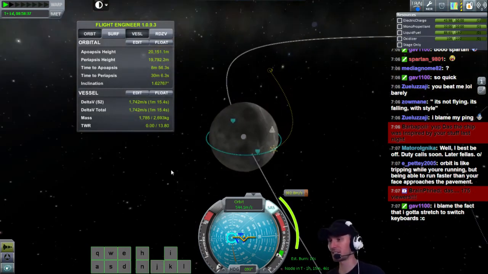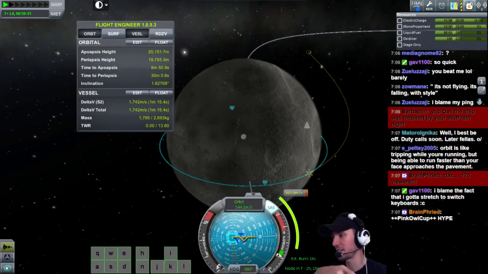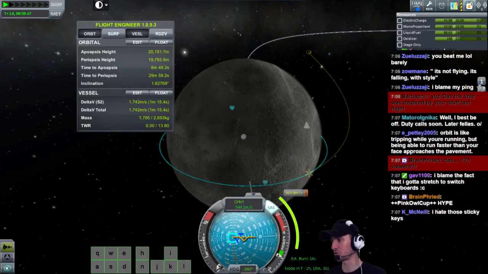Let's keep going here. Let's do this ejection burn. I think I've got all the way caught up on chat. If I missed anything, you might want to post it again. Orbit is falling with style. Yep. Upload craft in the streams. Yes, I do upload the craft in my stream. Did somebody give him a craft? Spartan, dude. On point. Nice.